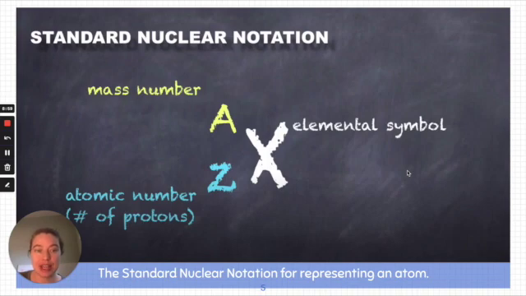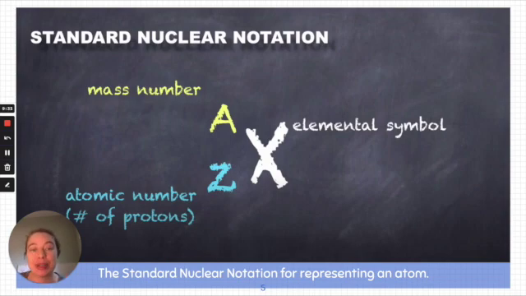So typically in standard notation, there are 3 things to think about. In the center, the big thing, is the elemental symbol. So if this was carbon, you would put a C there. If it was hydrogen, you would have an H there. You would put whatever symbol exists for the atom you are talking about, for the element you're talking about. On top, here where they just put A, you're going to put the mass number. Now, standard nuclear notation typically refers to a particular atom or a particular isotope.